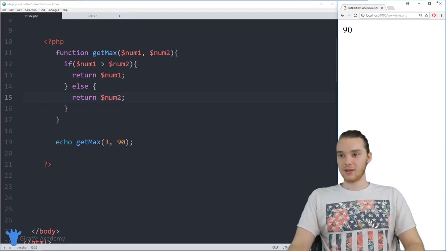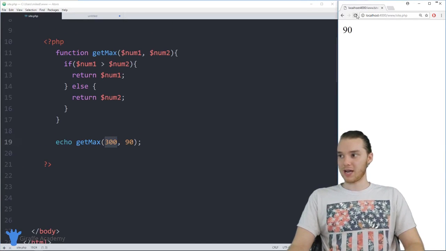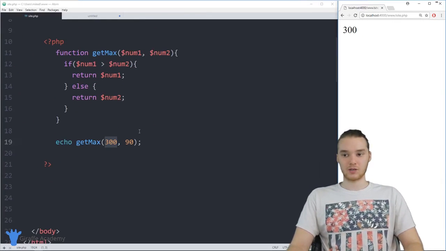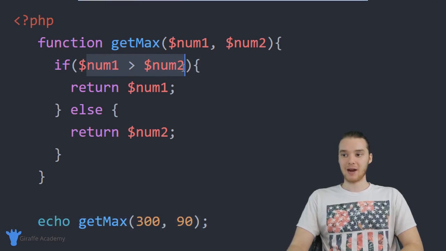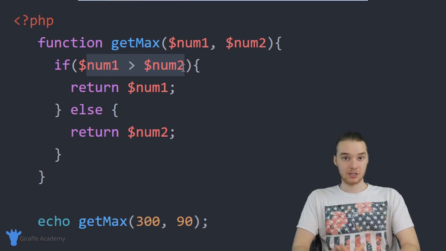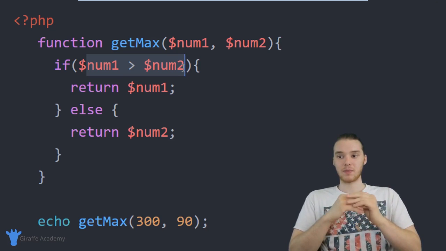So it looks like this function worked. Now I'm going to say, let's try num1 as the biggest. So let's say the first number we pass in is going to be the biggest. We'll see if we can handle it, and we can. So we get 300. So looks like our getMax function is working, and that's all thanks to this comparison, right? I compared these two different numbers, and I was able to return the correct answer.